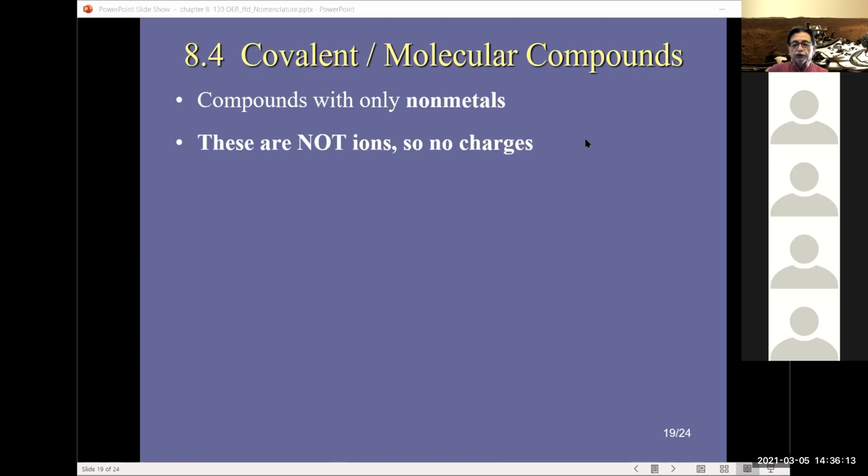So we use the term oxidation number because the oxygen, be it in an ionic compound or a covalent compound, still has a -2 charge. But we don't say charge, we say oxidation number because the oxidation number encompasses both covalent compounds and ionic compounds. So I will be using the term oxidation number, keeping in mind that we're still talking about the relative charge.